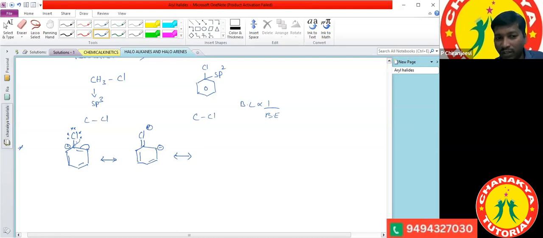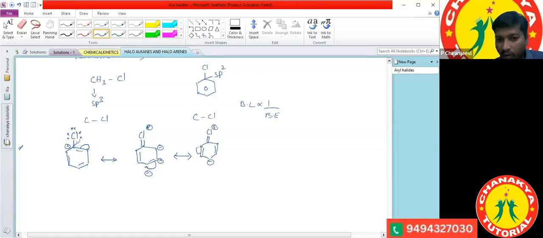In the second structure, first when the pi electrons are delocalized, you get one structure. Again, when this pi bond is shifted onto this carbon atom, this carbon gets a negative charge and this carbon gets a positive charge. The double bond is formed between the positively charged carbon atom and the negatively charged carbon atom. Then it forms a new resonance structure. Here you get a negative charge, double bonds, and Cl plus.